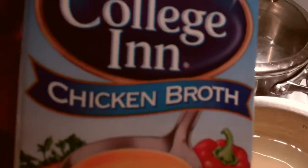So here's my first attempt at making risotto, like real risotto from scratch, not this box stuff. So it's supposed to be hard. Bring to a boil 4 cups of chicken broth and 1.5 cups of water. I'm looking away because you know a watched pot never boils.